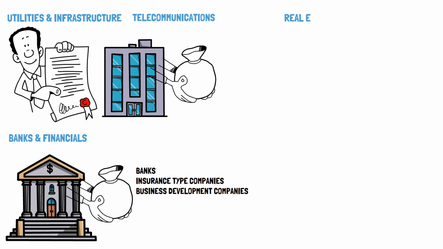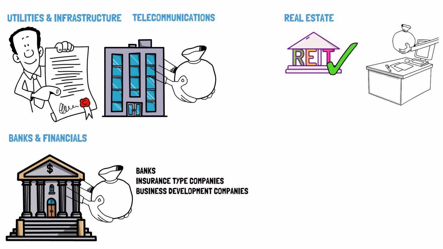Real estate. REITs, or real estate investment trusts, are pretty good natural dividend payers. They get regular payments of rent and are mandated to pay out a huge chunk of profits to shareholders as part of their business structure. Anything to do with real estate goes in this section, and it's similar to the original category really.